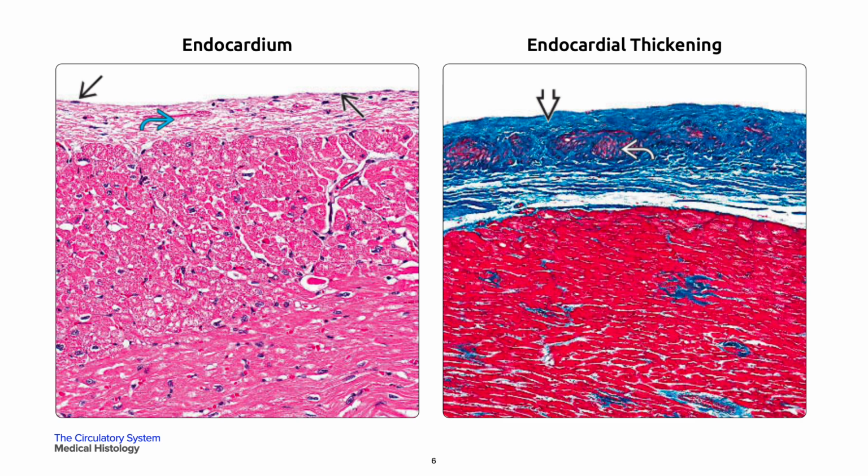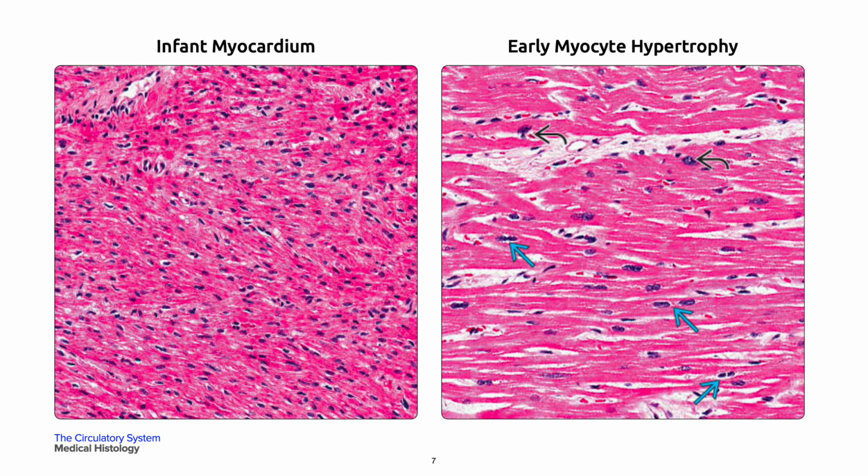On your left is the proportion of sarcoplasm to nuclei in infant myocardium, which is much lower than in adults, consistent with the dogma that myocardial growth occurs via hypertrophy and not hyperplasia. On your right is an adult myocardium with increased sarcoplasm relative to infants. It shows early features of abnormal or pathologic myocyte hypertrophy, including frequent binucleation of your myocytes in a single blue arrow and nuclear darkening and enlargement.